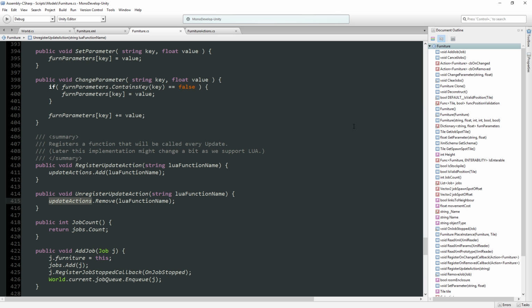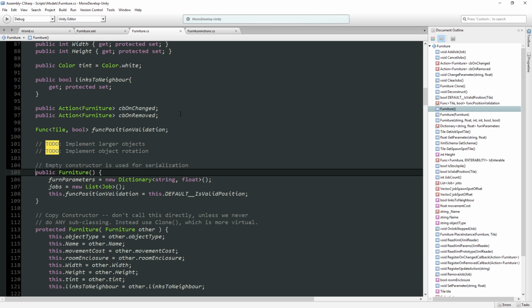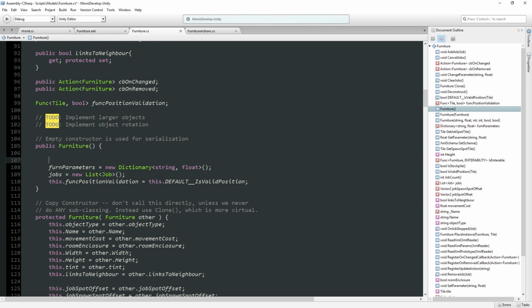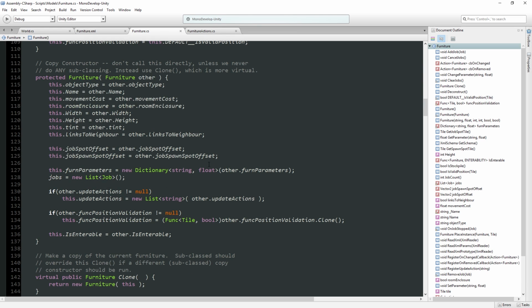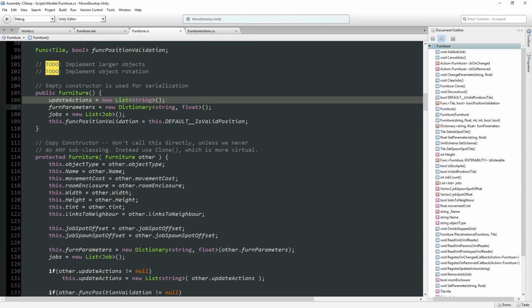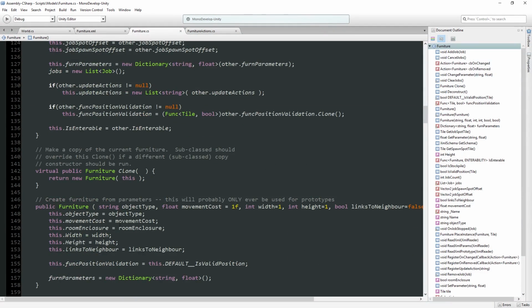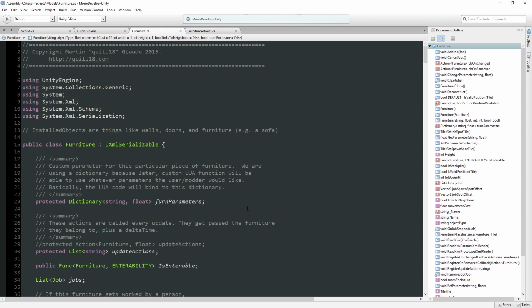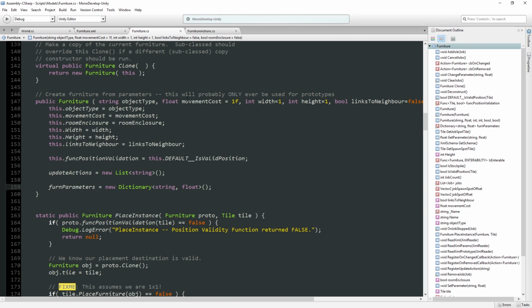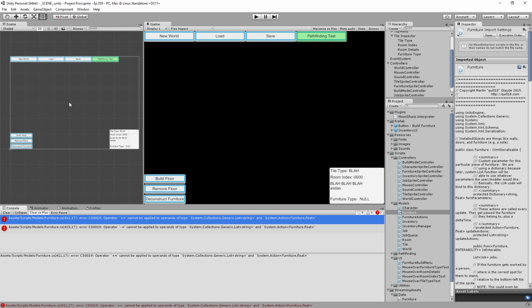Now, we don't actually instantiate update actions right now, so we're going to have to do that in our constructors. Boom equals new. And our copy constructor already does it with the new, and then we need one more over here. Although, we don't actually do this from parameters anymore, do we? So I can just comment this out. I don't think we use this version with the parameters.